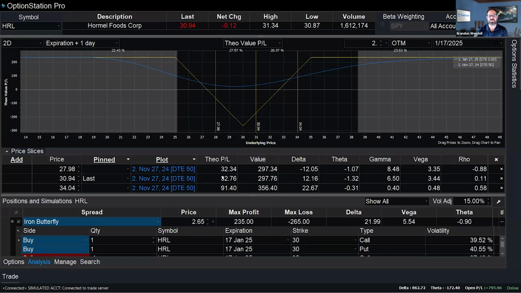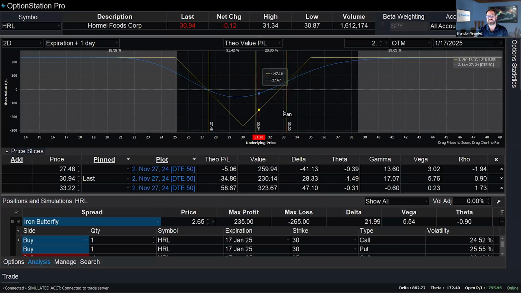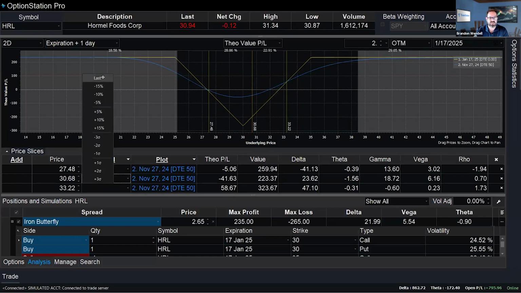Now, to protect myself, if I know I'm likely to make roughly $32 with the volatility increase, let me go back to 0 for the volatility. I could set up a stop loss if prices move too far. So that way I start losing, if I start losing a certain amount. Technically, I wouldn't necessarily do it on this because I go from, where are we now? Negative 34. Maybe if it goes down to negative 44. Oh, actually, sorry, let me put this back. Last.